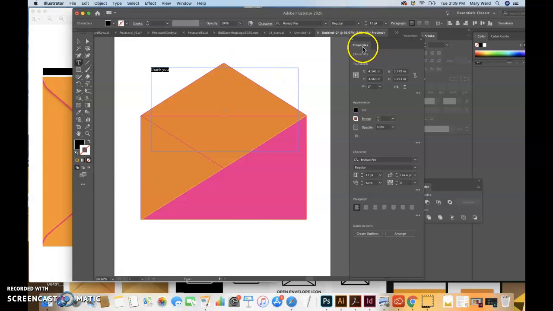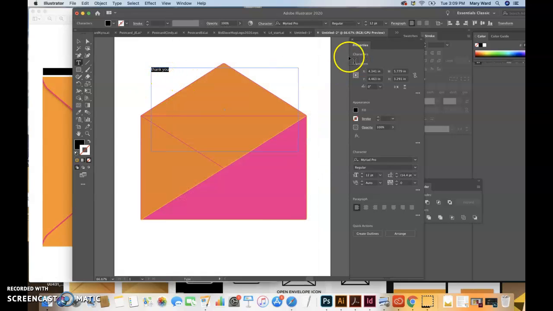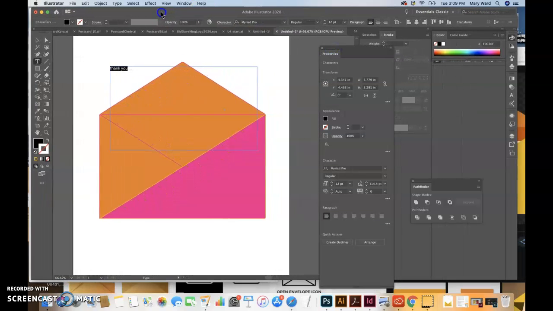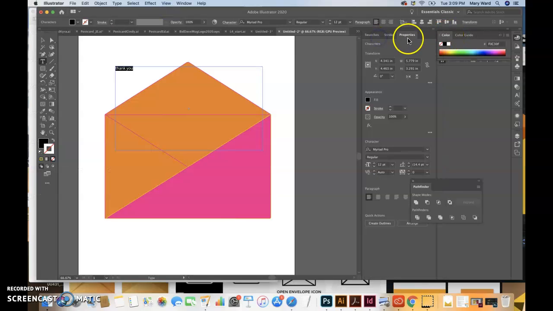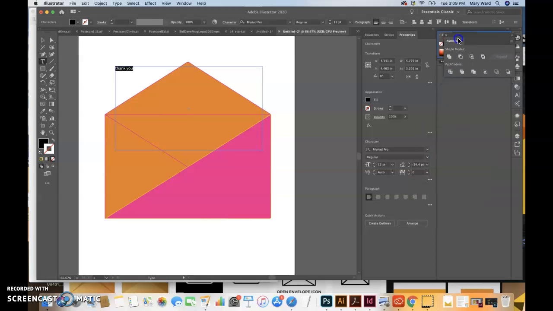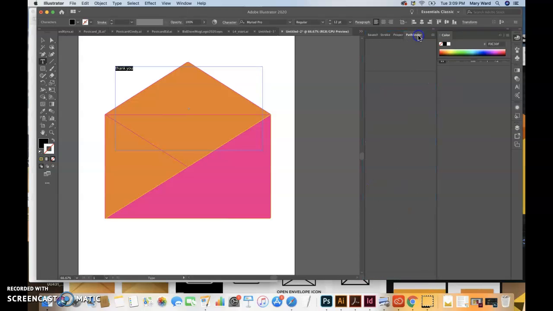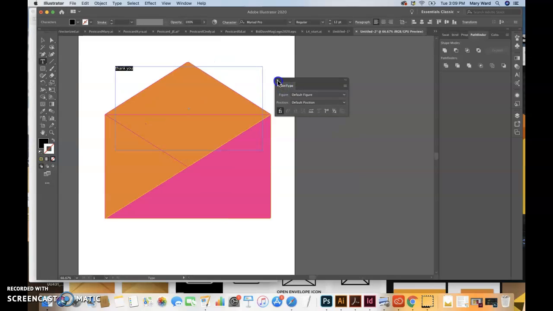So make sure that properties panel is open. If it's not, go into Windows, Properties, and you will see this will pop up, its own little window here. I'll center this a little bit more. I have a lot of things open, but we can click and drag these things around and move them around if we need to. I don't think I need this open. Anyway, I'll clean up this workspace just a little bit, because like I said, it's pretty messy. I don't want this or this open.